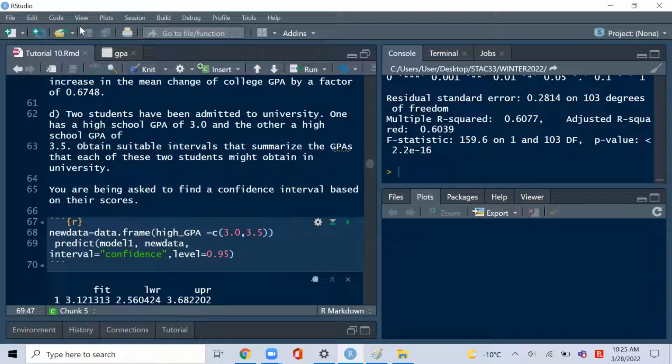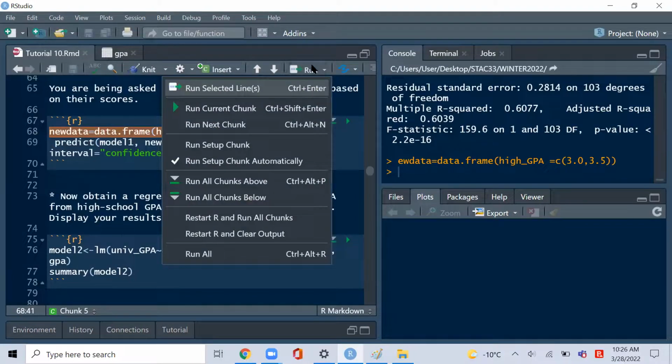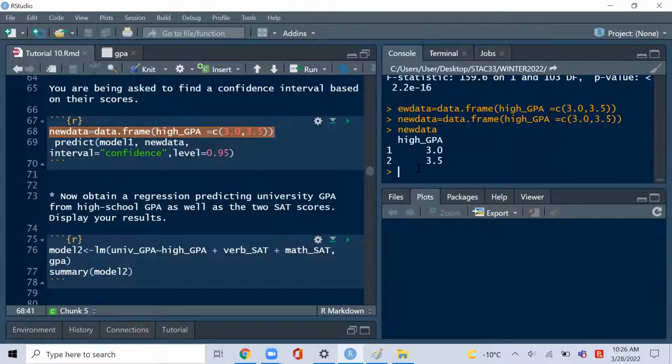Okay, so I put a data frame. You can see that when I run this, it's going to be a data frame with just two values, because I'm only wanting to make an interval for 3.0 and 3.5. Oh, sorry, I forgot the N. So newdata is just a data frame with two values. Predict is a really flexible function because it takes multiple models. You can put a linear model, I think you can put survival and multiple different models inside this thing that would specify different confidence intervals for the different models you're using, different GLM models.